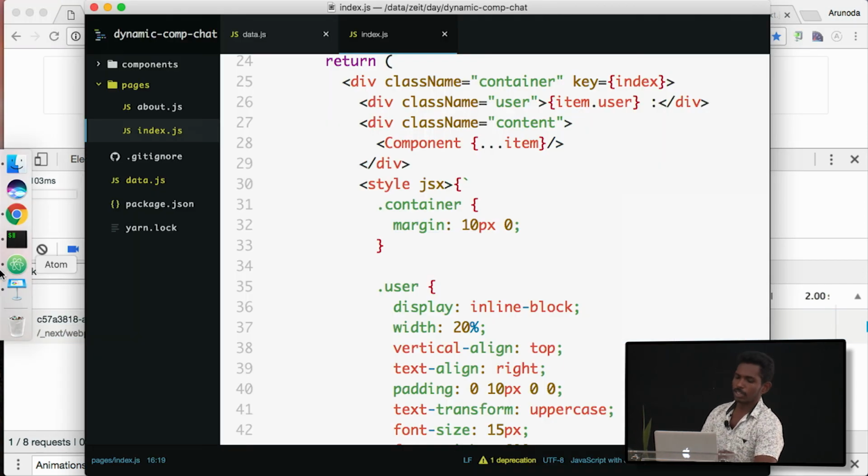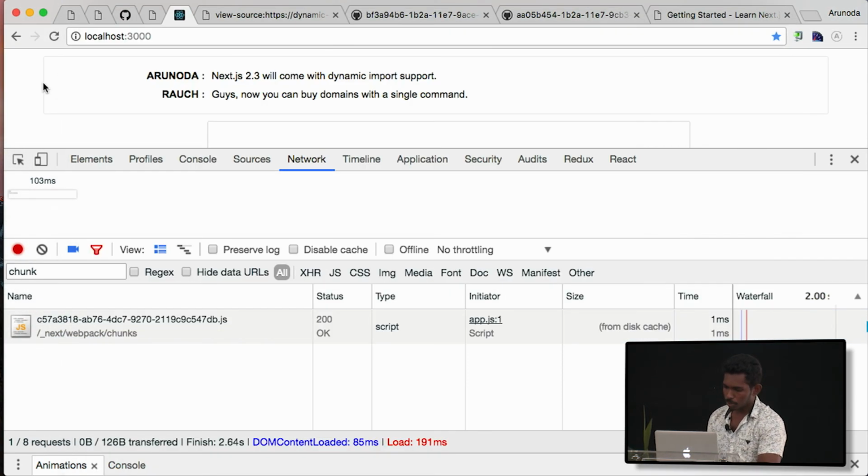So that's really great. With this, you could create your own routing system using dynamic components, dynamic imports. That's the goal, because you could build something like React Router on top of Next.js, and you could completely ignore our routing system. That's simply going to work, because it's like beyond code splitting. You could split your code in a way you like. That's the whole purpose of dynamic imports with server-side rendering.